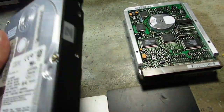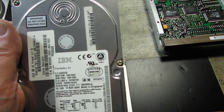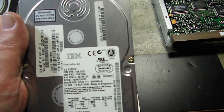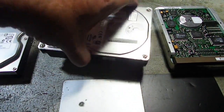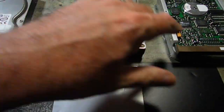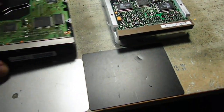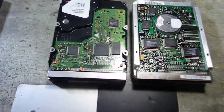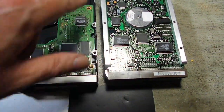This one is, let's see if we can find it. This one is a 15 gigabyte hard drive. So it's actually 3.5 of those. Now I want to show you how much they changed in a little bit of time. Look at the difference in those two boards. And you can see a major difference.